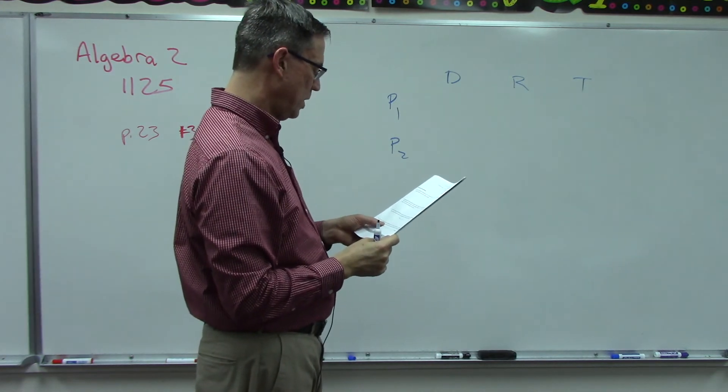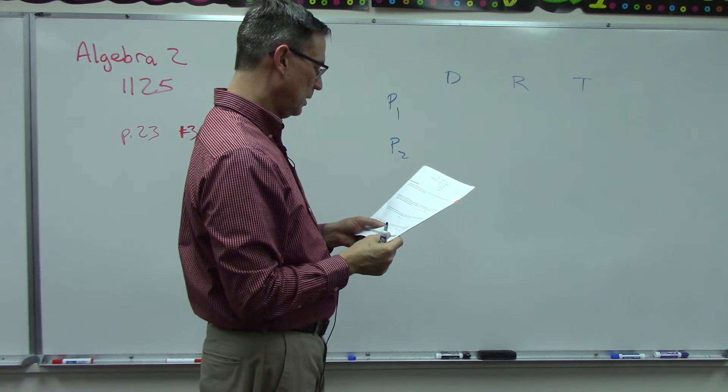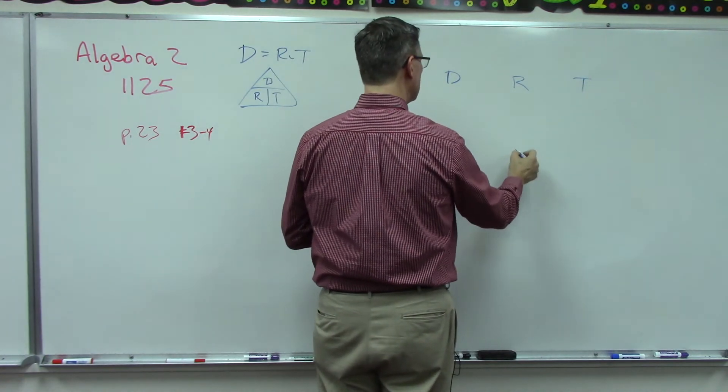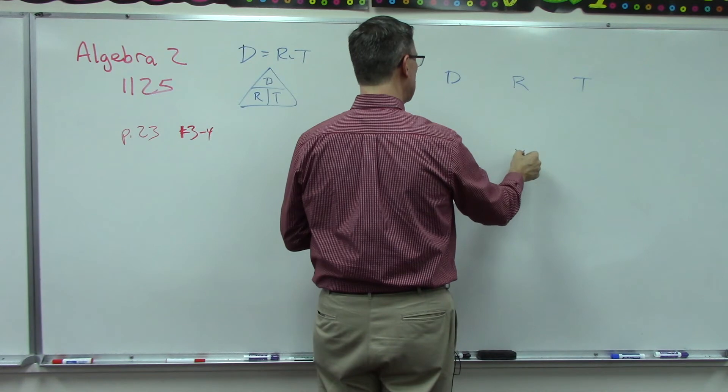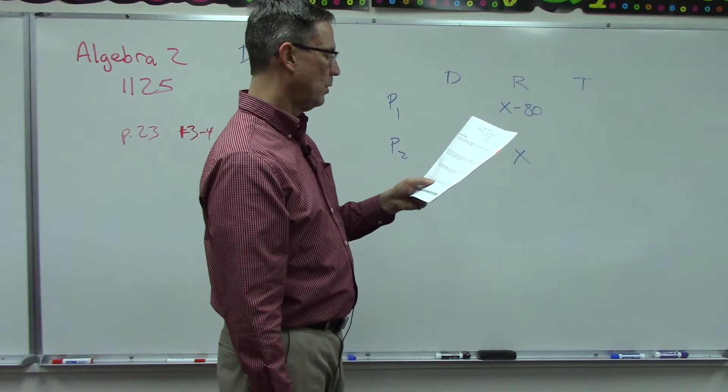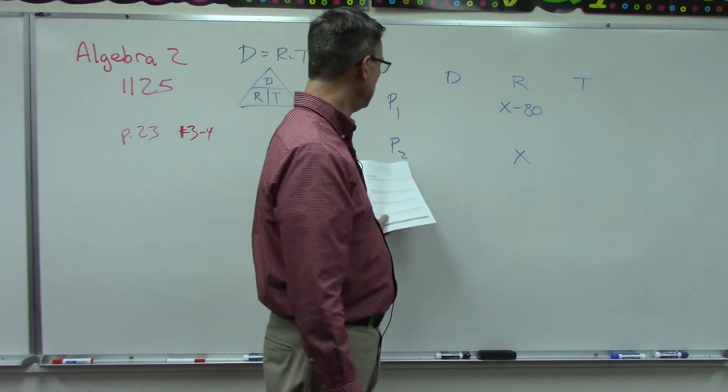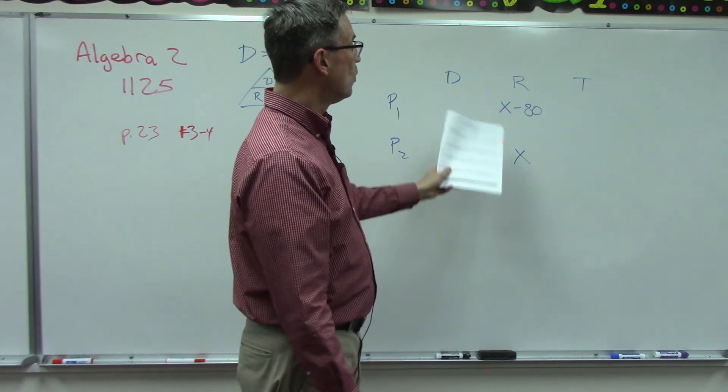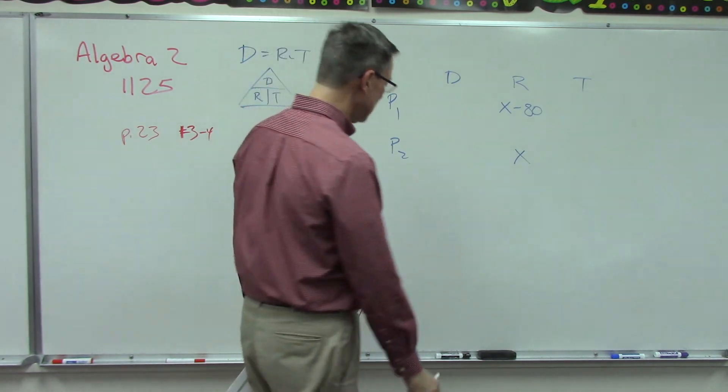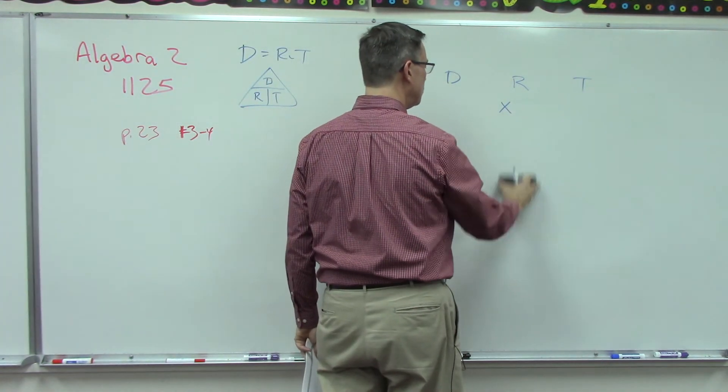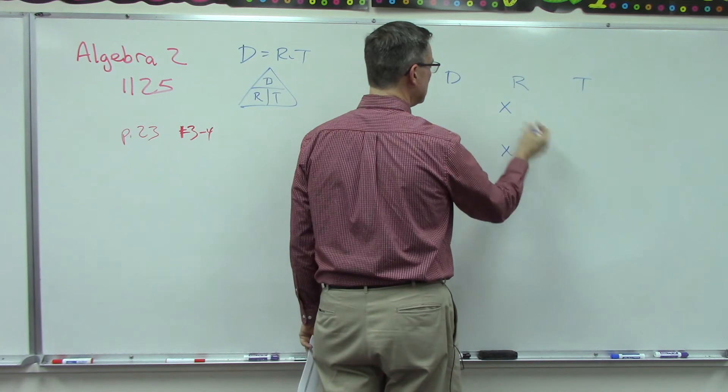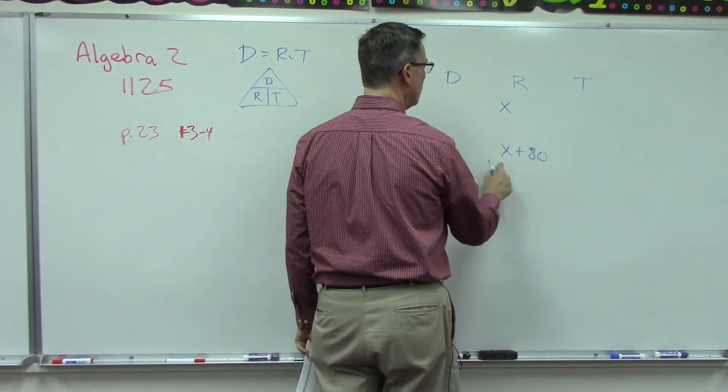What should we do? Plane one, plane two, distance, rate, time. Let's go back and see what it says. The rate of one plane is 80 kilometers per hour less than that of the second, so we're talking about the rate here. If this is x, then this plane is 80 less than the rate of the other. We could leave it this way, x minus 80 and x. I did look in the score key, and they like to do what I like to do—choose the slow one.